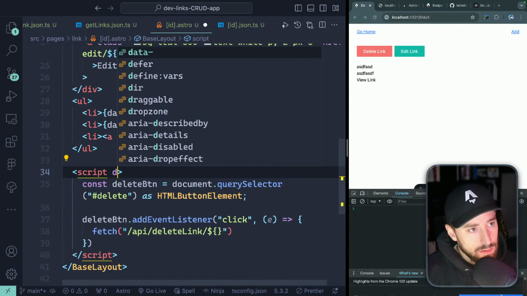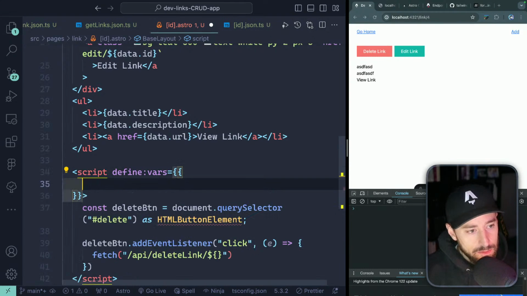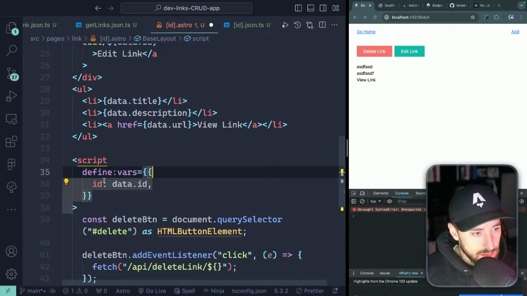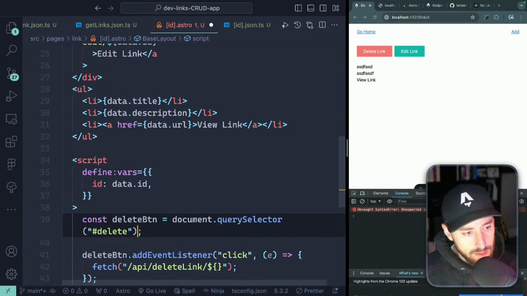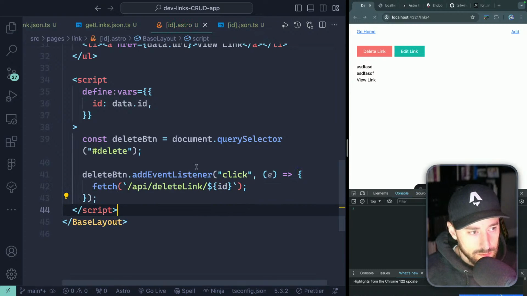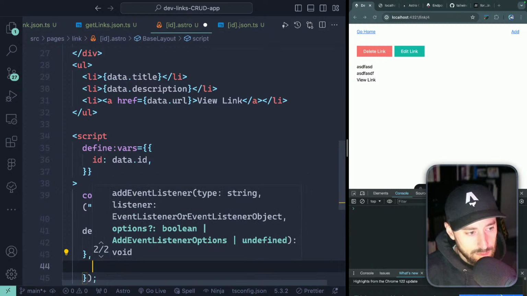I guess we could just define vars, right? So I can have an ID, which is my data.id. I think that should work. Now I can't use TypeScript down here, which is fine. But here I can now have an ID be passed in. So I think this should work. Okay. And I need to make sure that this is method.